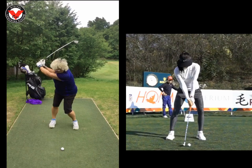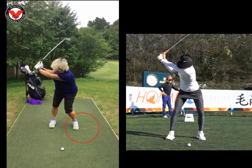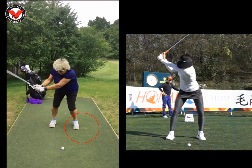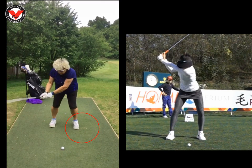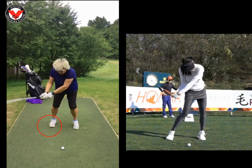The thing we needed to work on really was your transition or your downswing. So comparing you to Michelle Wie — I know she's obviously maybe a little bit more athletic at the moment — but if we keep an eye on your foot, there's no reason why you can't get the same athleticism. When you're starting to come down, I asked you on the range where you feel most of your weight is, and you said the right leg. Where if we look at Michelle as she starts to come down, we're going to see it's definitely her left leg.